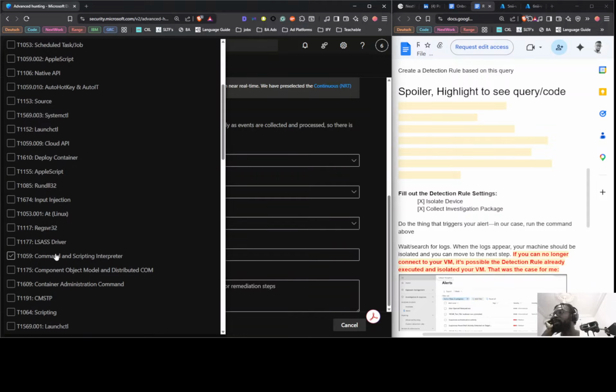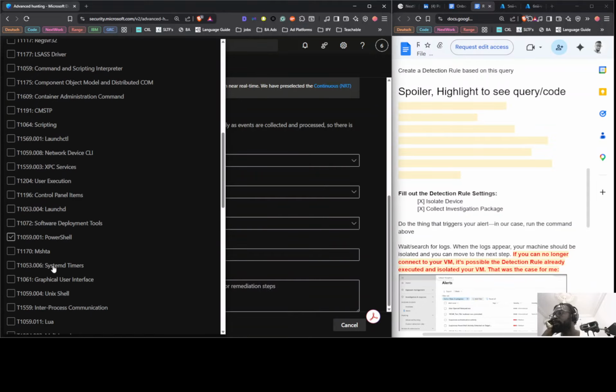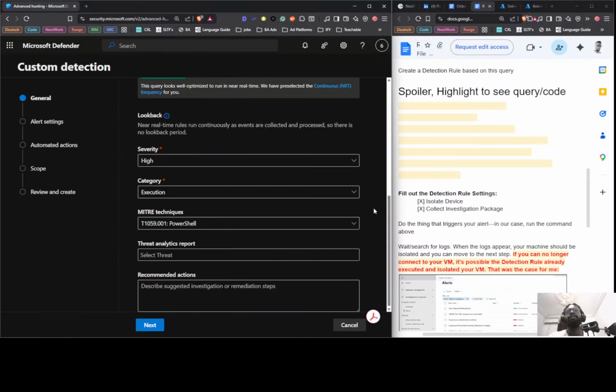Why can't we just type it? There it is. T1059.001 PowerShell. Awesome. We could have taken the other ones too, but leave it.